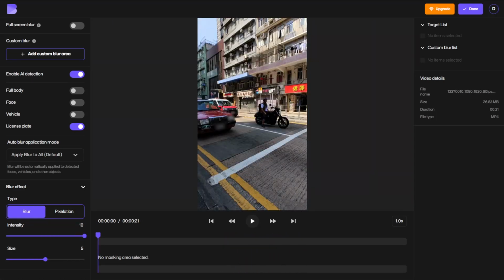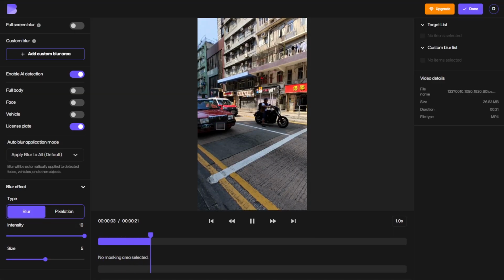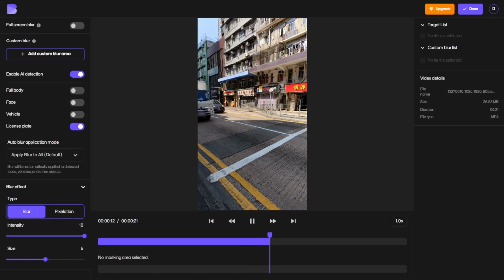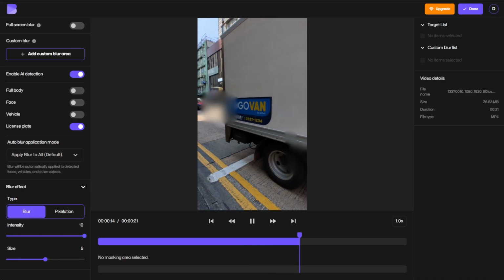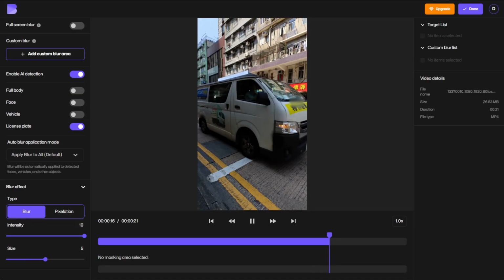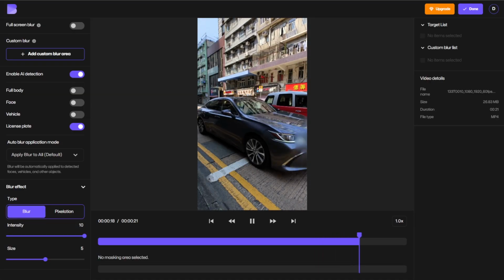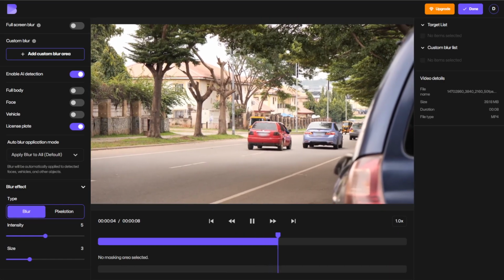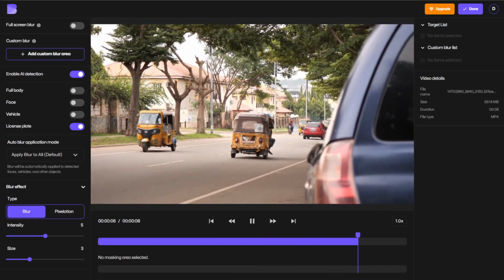BlurMe also understands that license plates don't look the same everywhere. The AI is built to recognize different license plate formats from around the world, including variations in color, spacing, and character styles. So if you're a media team working with footage submitted from different regions, BlurMe can still detect and blur plates automatically without needing regional presets or frame-by-frame editing. That means fewer mistakes, faster editing, and no need to double-check every frame.